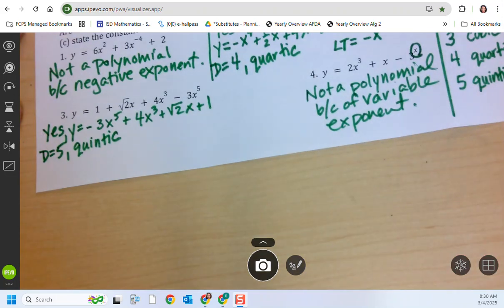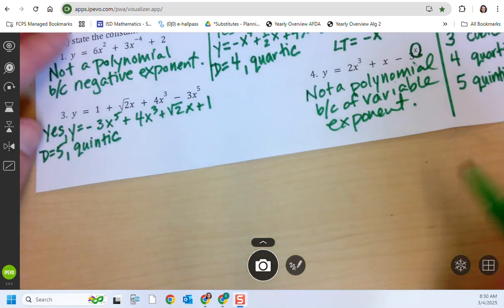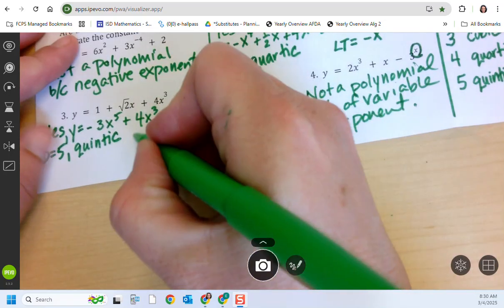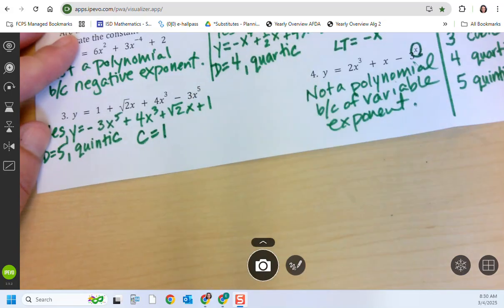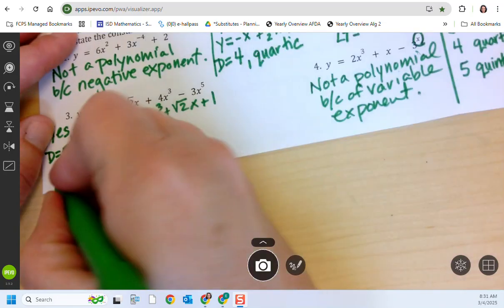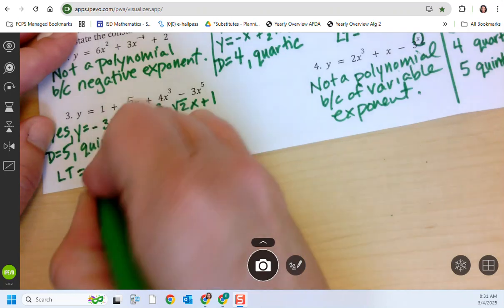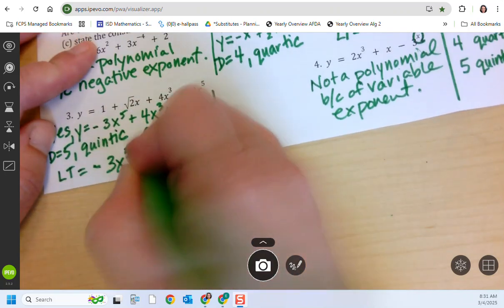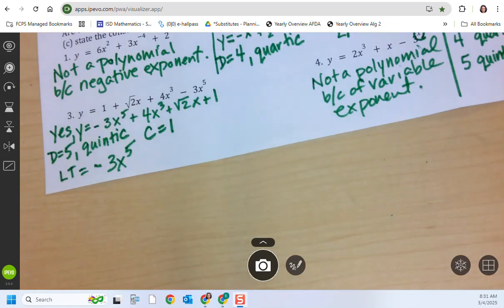Okay, degree, type. We need to know the constant term. Raise your hand if you have the constant term. I see 2, 3 hands. Drew. Is it 1? Constant term is 1. Good. Constant equals 1. And leading term. Raise your hand if you have the leading term. Nyla. Negative 3x. Leading term equals negative 3x to the 5. Good. Oh, we've got 2 5s. Oh yeah, I thought you said that part. All right, any questions on that?